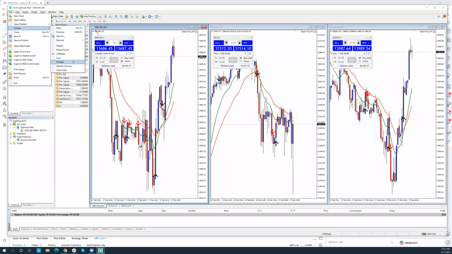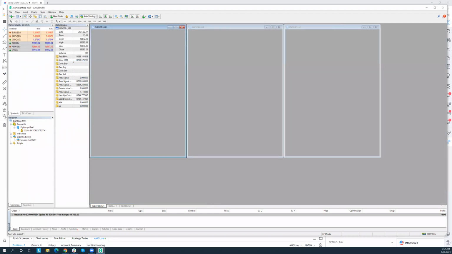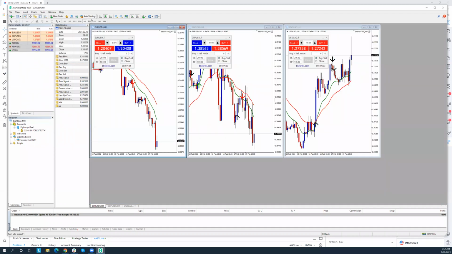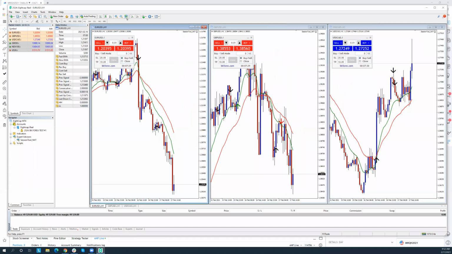And I go into, let's say, FX trade. Here's what's so cool about this. The only thing is, remember, every time you change a profile, auto trading goes to red, so you have to reset it to green. But now I can watch euro and pound and CAD all with the applet, right, per chart. So we never have to worry about it. If you want to take a trade, you can just use that applet and chart. So I hope you guys find that useful.